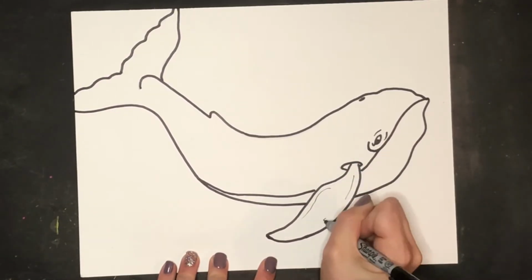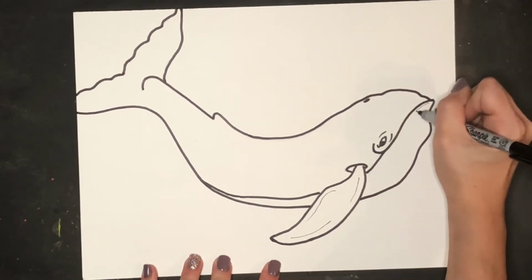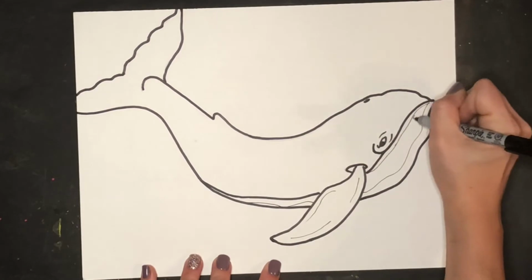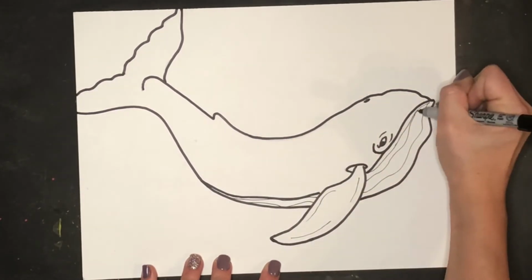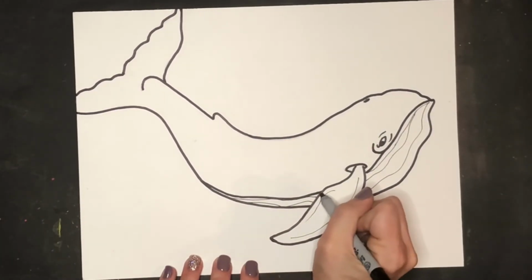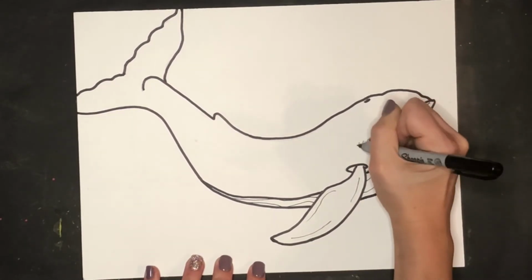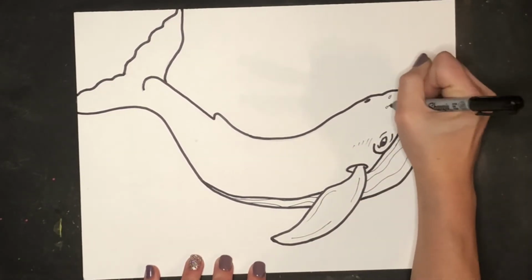I'm going to add in just some simple details using some curving lines that kind of follow the outside edge of the fin, and then I'm going to add in some squiggly lines that connect from the top of the mouth down to the bottom of the whale. And I like to do some little hatching lines just right behind the eye going back onto the whale's body just for an extra little bit of texture.